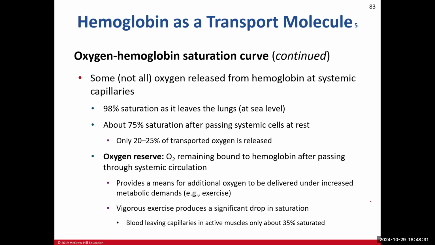So here we go. Let's talk about what happens. We just talked about how we get oxygen onto hemoglobin. How about when we get it off the hemoglobin? Keep in mind, very rarely does all the oxygen ever come off of hemoglobin. You'll always have a little bit on there, because you're always going to have some sort of partial pressure of oxygen in your body, even when it's at its lowest.